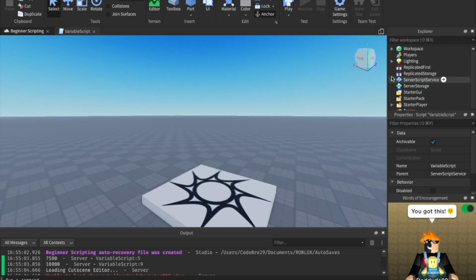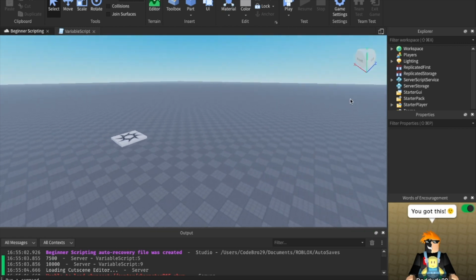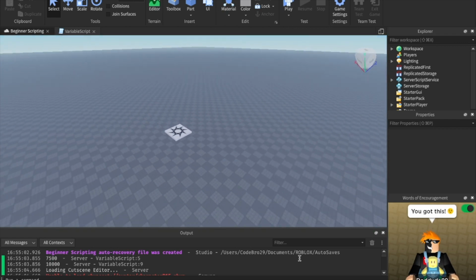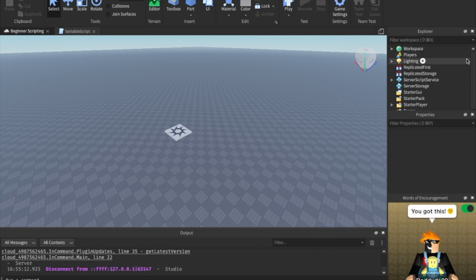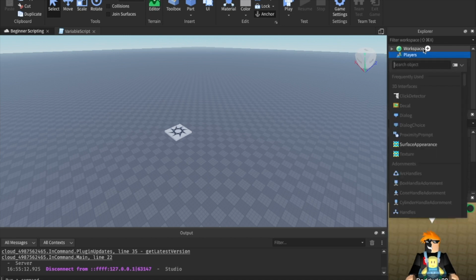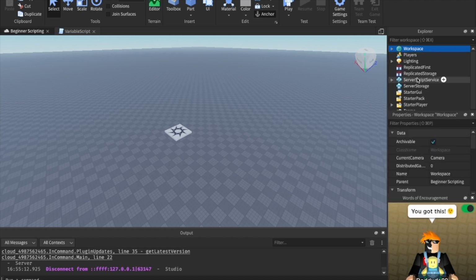So when we create variables, I want to show you this real quick. We can do that, but there are also different data types where we can store values from those data types other than just variables in a script. And those are actual game objects. So we can come into replicated storage and click that plus icon like we add a script. You can actually put this anywhere, I'm just putting it in replicated storage as the example.